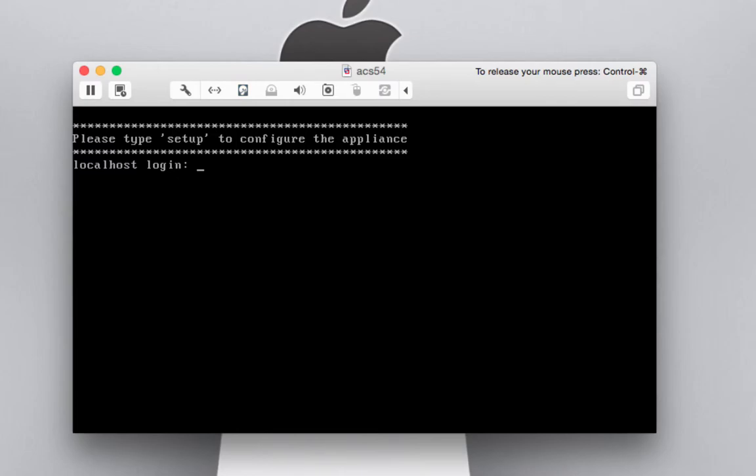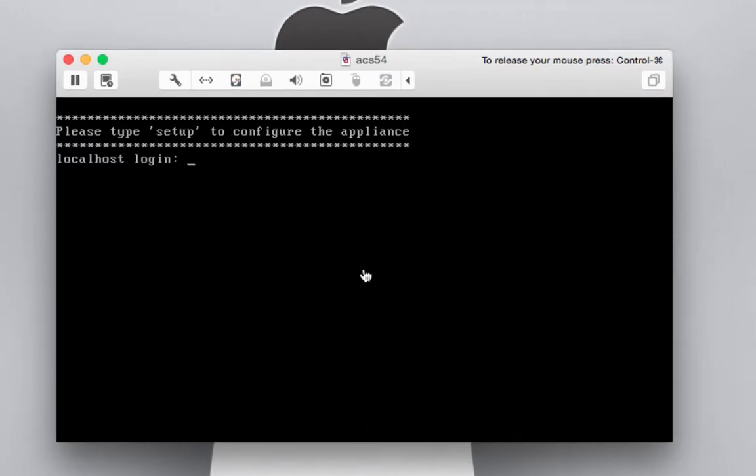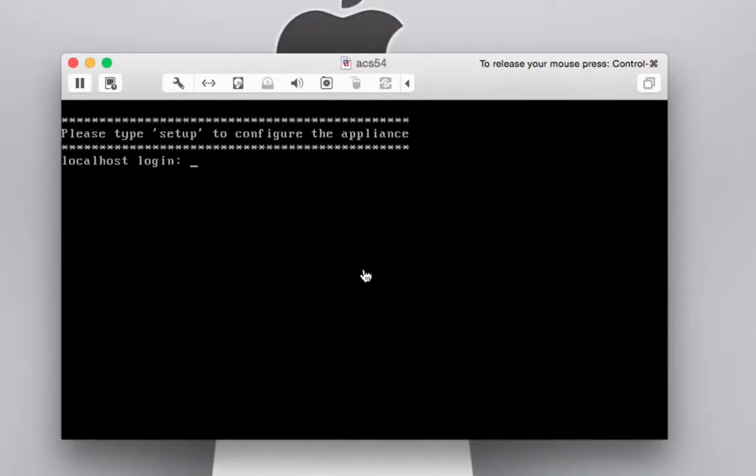Now, you guys need to focus here. This is a very important step. Very important. Really a super important part. You need to watch. Now, this is the basic initial setup before actually installing your ACS. Okay. You need to type in setup.